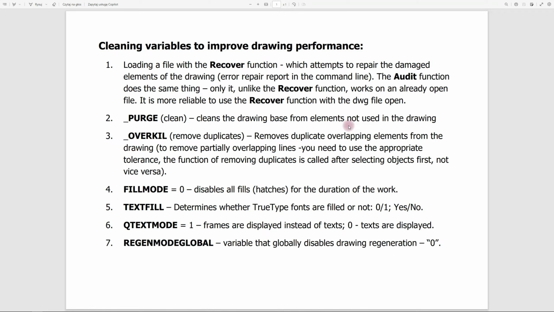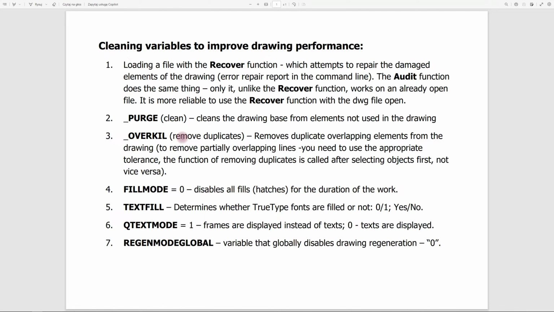That's why I recommend shutting down the project and opening it with this recover option. The cleaning the document or purge option will remove unused elements from the drawing, such as empty layers. Removing duplicates: if we have several lines overlapping in dozens or hundreds of places, this of course also makes a difference to the file size and the speed of the file. So the remove duplicates option with properly adjusted tolerance options is very, very useful, and I suggest using it too.